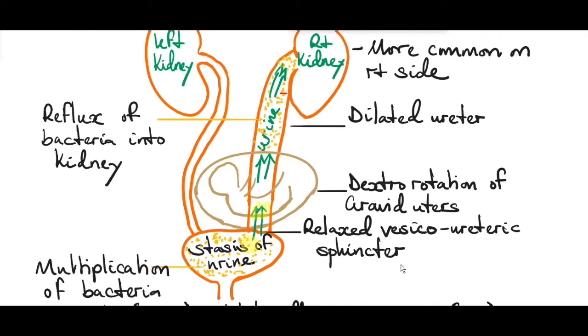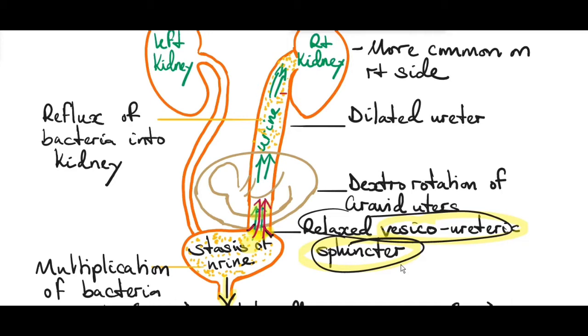Between the bladder and the ureter, you have a vesicoureteric sphincter. What this sphincter does is, when you're about to micturate, when you're about to urinate, it closes and helps with contraction of the bladder so that urine actually comes out of the bladder and goes into the urethra. But in this case, because of progesterone, it causes relaxation of the vesicoureteric sphincter. So this sphincter remains open here, and instead of closing during contraction, it remains open. So some of the urine goes back into the ureters. So there's reflux of bacteria back into the kidneys.